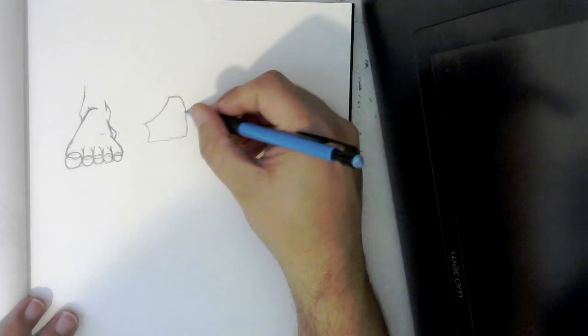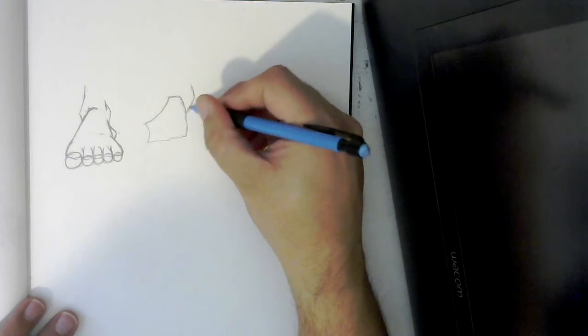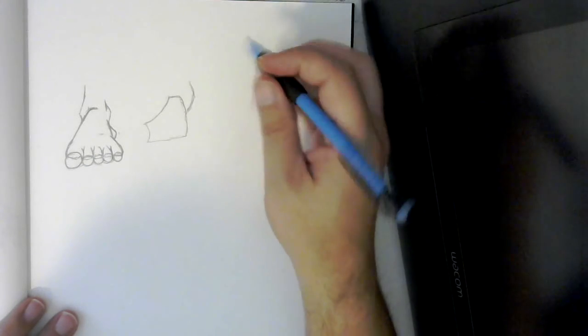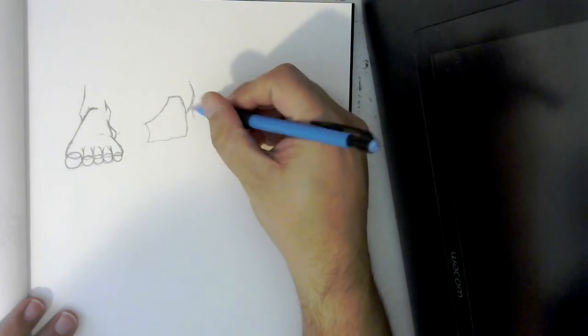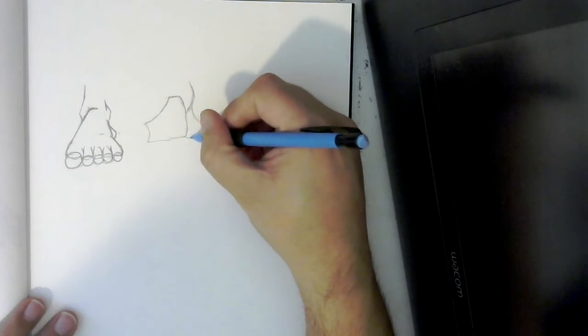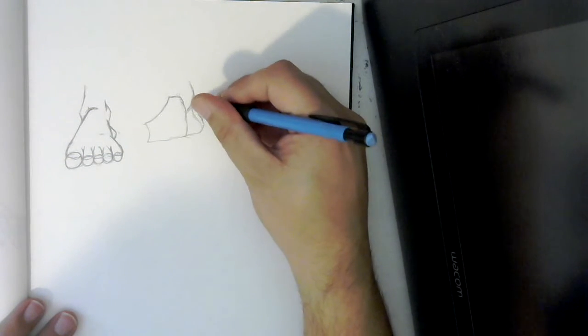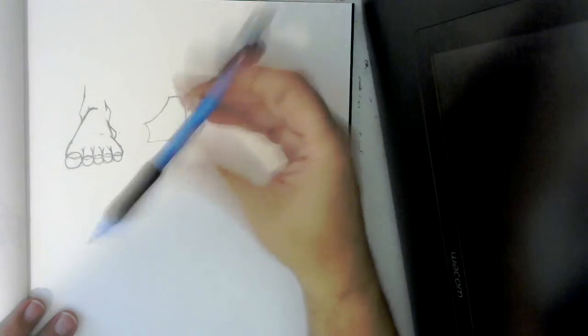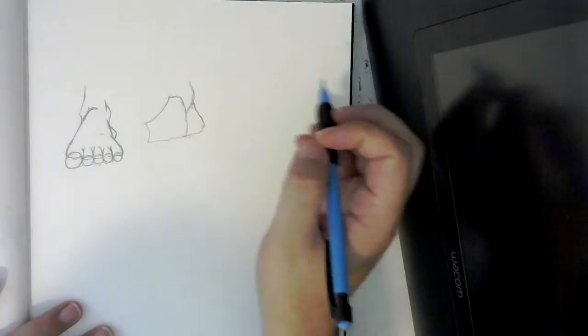Okay, and we know we're going to have our ankle, so usually I come down about halfway and go ahead and just make an ankle shape in there, and then right from that point we come off and curve out to make the heel of the foot. Okay, now you can kind of look at it and tell how big it needs to be if it's like super skinny. Now if you're doing a stylized character or something, then that's fine. They can have weird shaped feet.